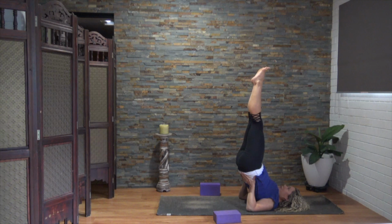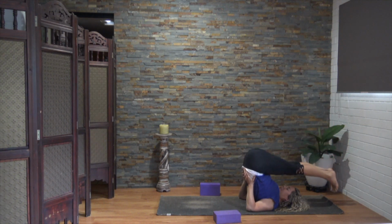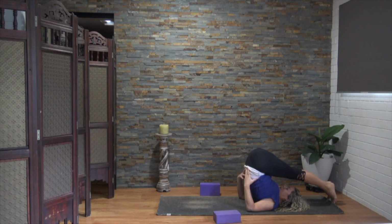And now both feet overhead. If your feet don't touch the floor, don't worry. Just keep your hands on your back for support. If your feet do touch the floor, you might choose still to keep your hands there. Relax your hands or even interlace your fingers and tuck your shoulders under. Be sure to keep your legs straight, pressing backs of the thighs up towards the ceiling.